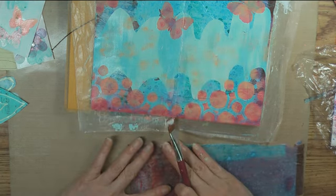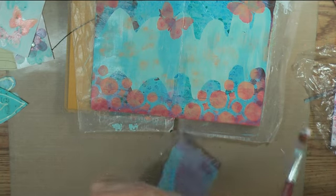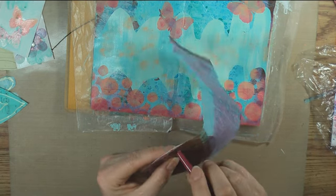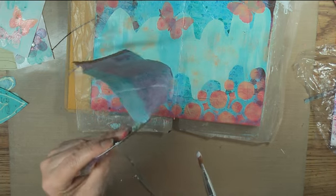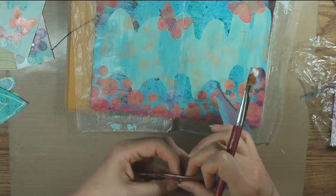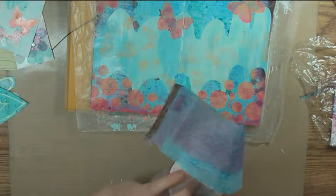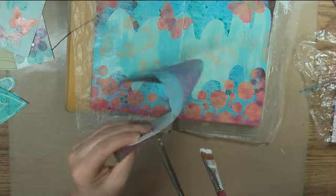I don't know if I'm on camera, but I'm just putting this down. Sometimes you think you're on camera, but you're really not. I don't know why that is. When I film this way, I have to flip the, what do you call it? I have to flip the video when I go to edit it. I have to flip it upside down. And so when I look up in the camera right now, I see everything the way it is. But when I flip it, it's like this is further up. I don't know. It's hard to explain. So hopefully you're seeing everything that you need to see.